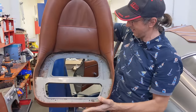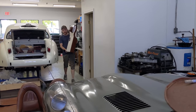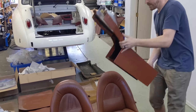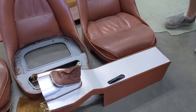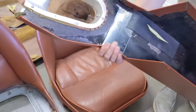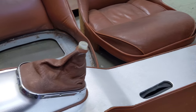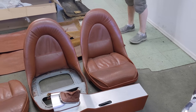Jeff's got the console done — amazing. He re-glued the original upholstery back around the metalwork, put the original rubber back in place, and cleaned everything with Simple Green. I was just about to do a survey of the interior — why don't we have a look at what we're working with here?